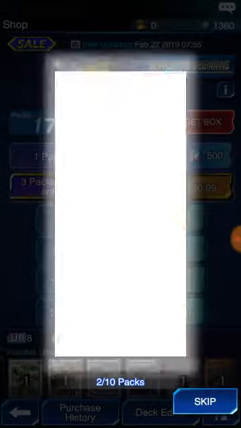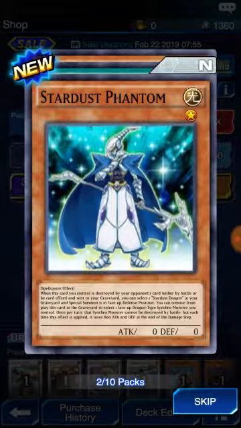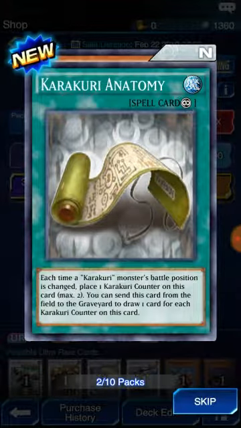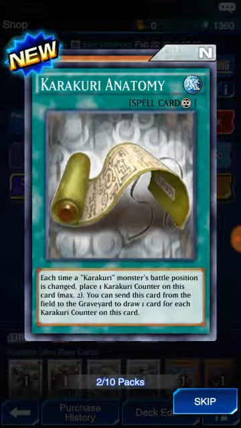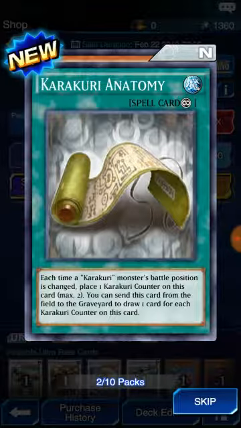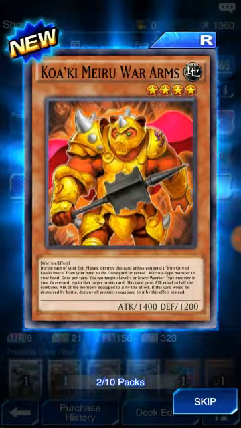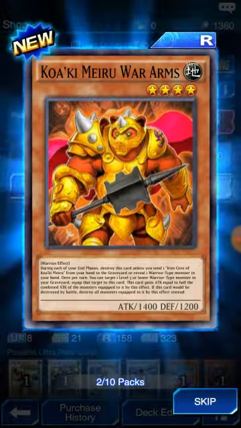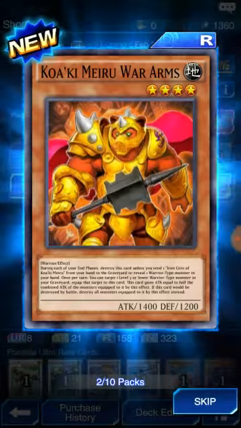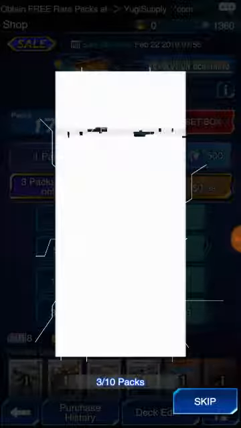Alright, one little Karibo. This will be a small pull. Stardust Phantom. Alright. Each time a Karakuri monster's battle position is changed, place one Karakuri counter on this card. You can send this card from the field to the graveyard. Draw one card for each counter on the field. Alright, we got an effect warrior here. We'll have to check out what his effect does when we get into the deck building portion.